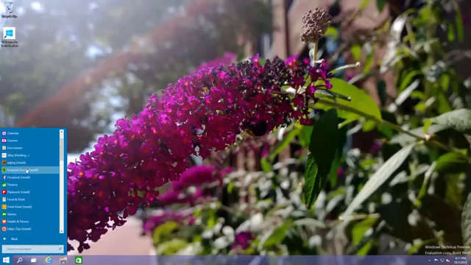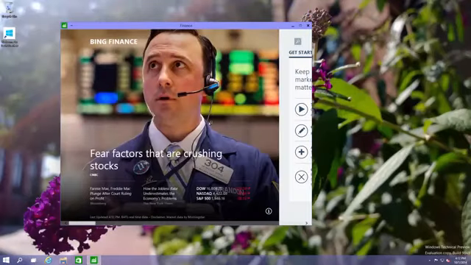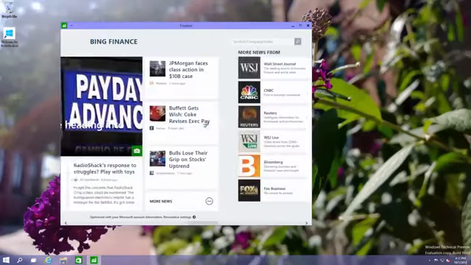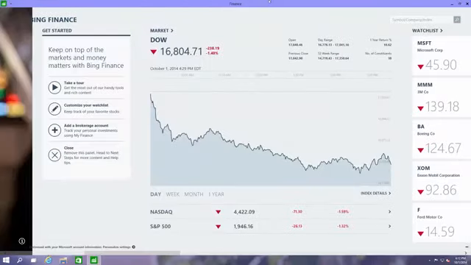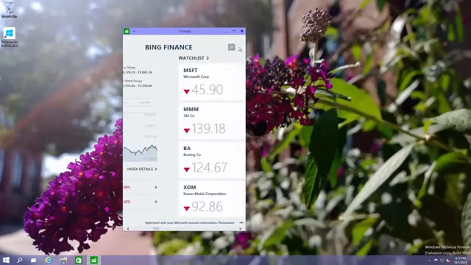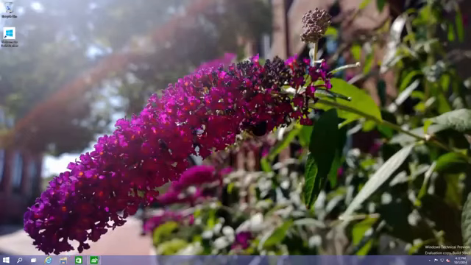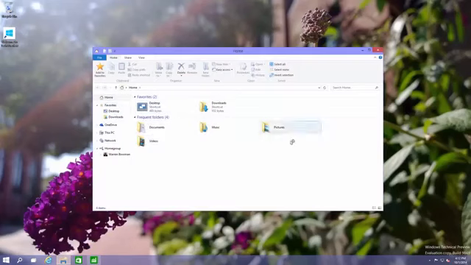I want to install eBay, Evernote, Facebook, Finance. All right, let's bring up the Finance app. Boom, there we go. And you can see now we can use it as a window. We can maximize it, use it as full screen if you want to, bring it down. We can resize it, and it will sort of conform to the resizing. All right, that's pretty cool there. Let's see what else we have going on here. Looks like we have some new icons as well.